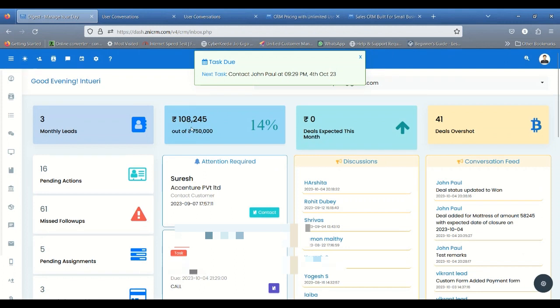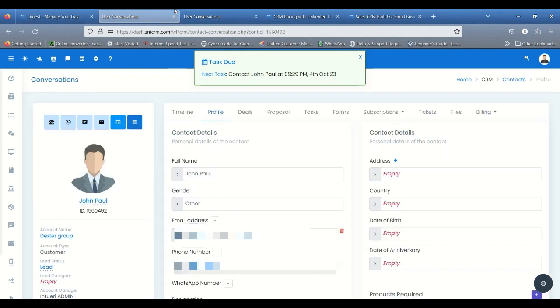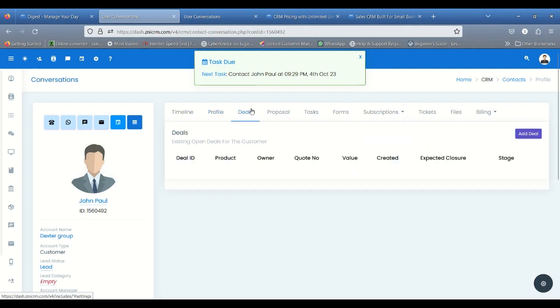Earlier it was 7%, now it has become 14%. So 108,245 rupees, as explained, has been achieved. Right? So in the same section, the deal has been converted to won.